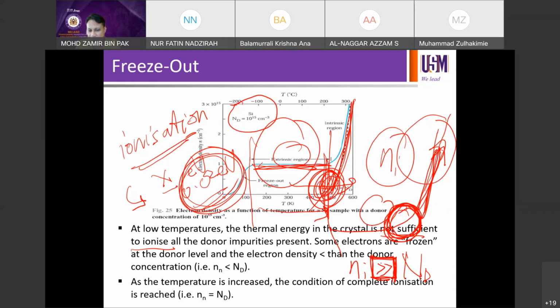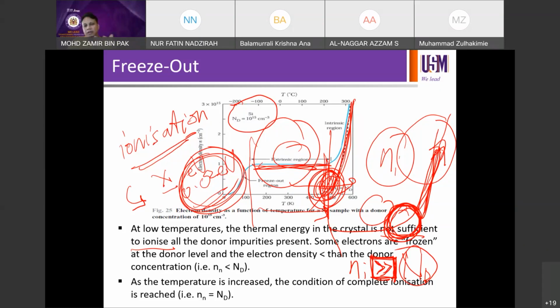This one is very relative. Either you're going to put 1 or you're going to put 2, depending on this. If it's easy to overcome your Nd, say your Nd is like 10 to the 13, that's easy, you can do that at a relatively low temperature. I don't mean low temperature as in room temperature or freeze out. Perhaps you don't need up to 500 Kelvin, perhaps you need 400 Kelvin, say, in order for you to already observe that inflection point and it's going to go up.